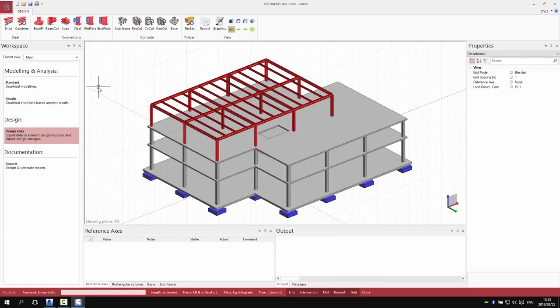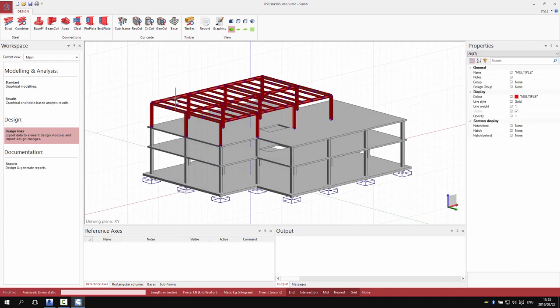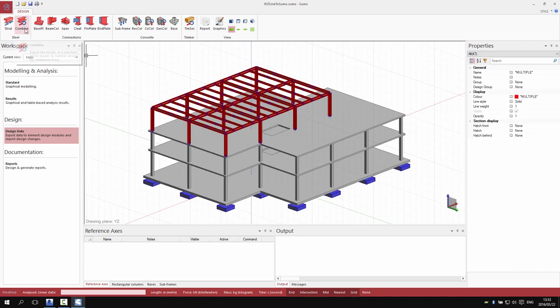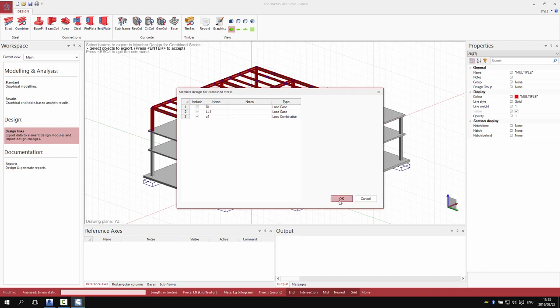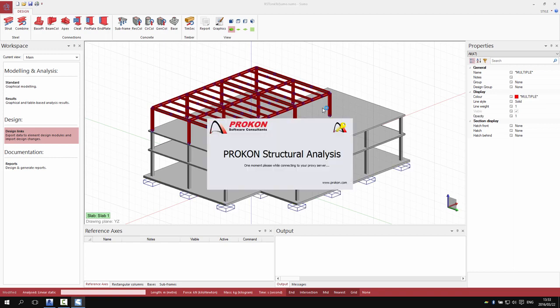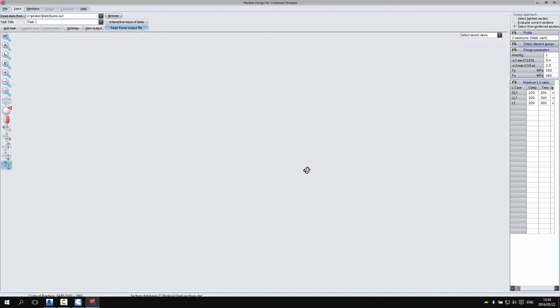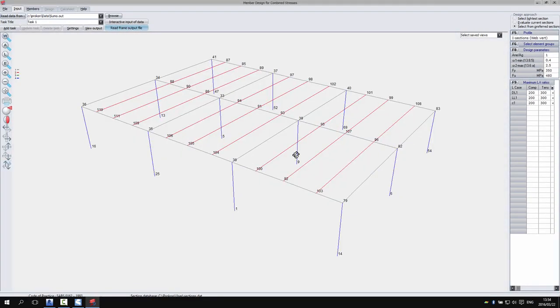Sumo also contains all the design modules that you are used to in frame analysis. In the Design Links tab, you will notice that all the modules are available. When you're ready to design your structure, you can simply select the elements you want to send to your design module and open the design module that you want to use. And this will automatically send this information for your design. Once you have done your design, if there were any changes and you save the design file, that information will automatically be imported back into Sumo and it will update your model.